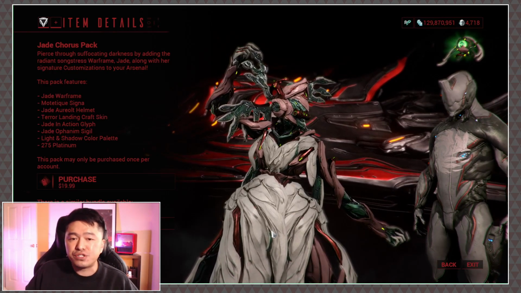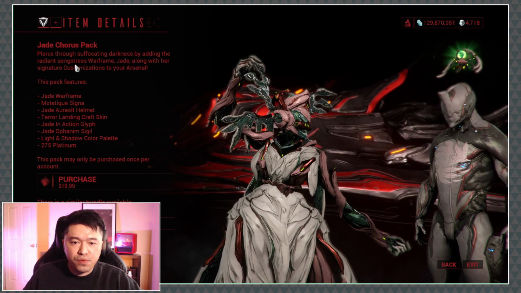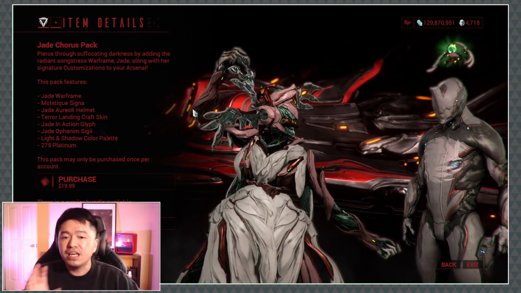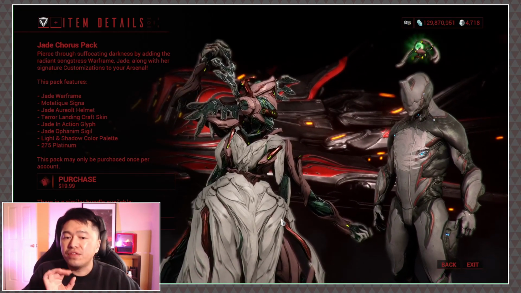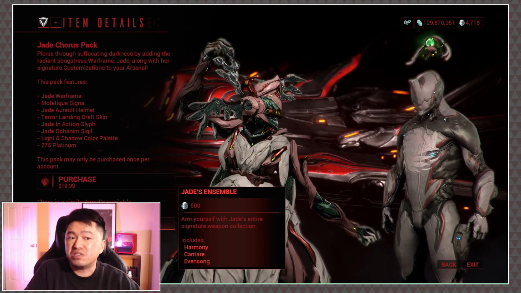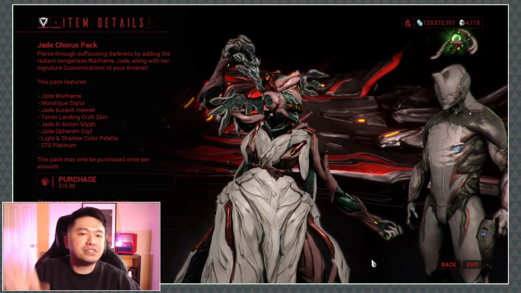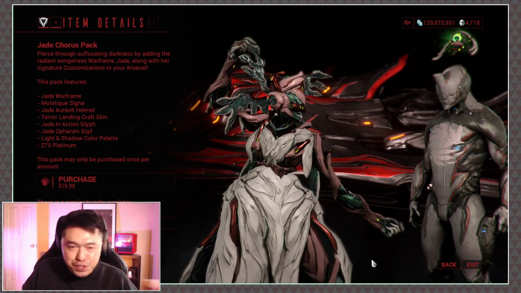I decided to actually go ahead and get the collection because if you notice, at least from what I notice here, you don't actually get the Jade's Ensemble, which is the weaponry with this pack. So keep that in mind. Even though it is $19.99 and it comes with 275 platinum, the weapons themselves are going to cost $500 if you buy them in a bundle. So that's definitely up to you and how you want to go ahead and pick her up. But I thought that you guys should be aware of your options and not to freak out like I did on stream where I'm like, wait, where's all this extra crap?